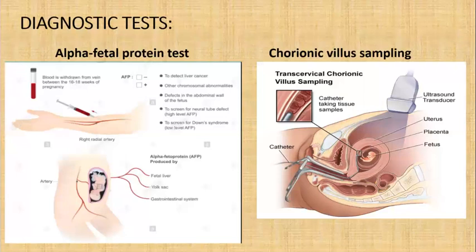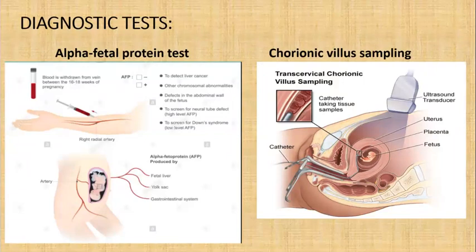Let's look at some diagnostic tests that can be carried out to rule out or confirm conditions affecting fetal development. The first is the alpha-fetoprotein test, or AFP test. A blood sample is usually taken from the radial artery. The AFP test looks for fetal serum protein to predict neural tube defects, threatened abortion, and fetal distress. A decreased AFP level suggests the fetus could possibly have Down syndrome. It is done between the 16th and 18th weeks and is a concurrent test for the presence of acetylcholinesterase in the fetus.